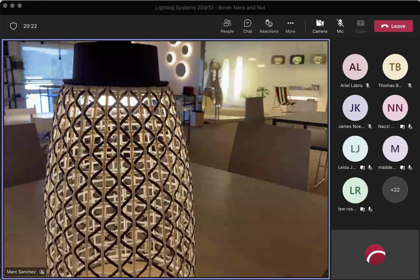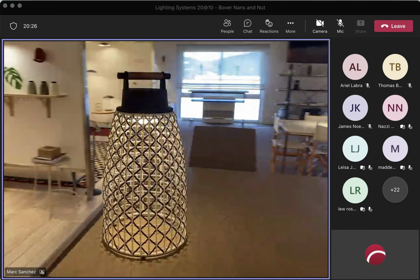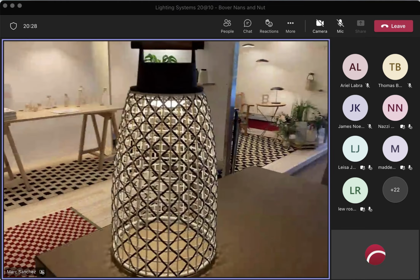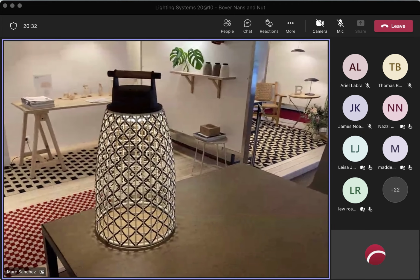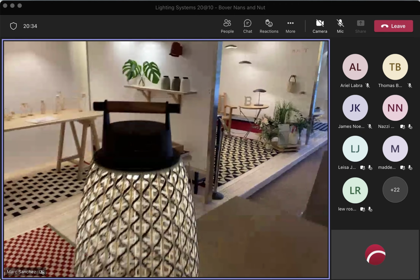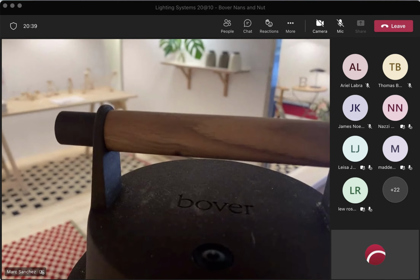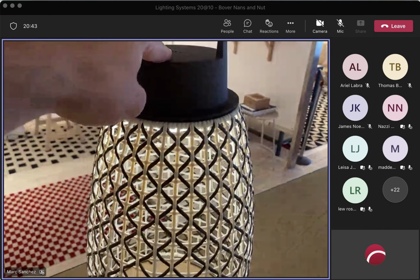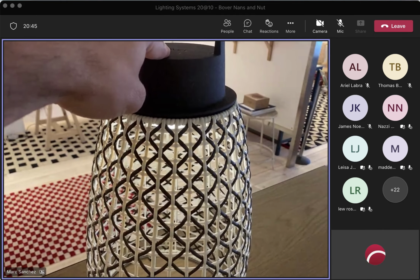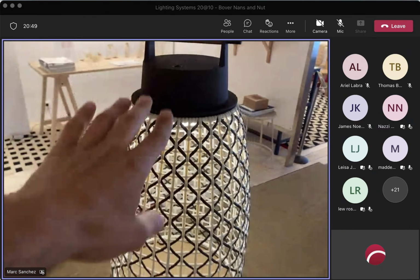And then we do have this beautiful portable NANS, which comes in two sizes. This one is around 500 lumens, but we have the plug-in version that is going to be portable, around 1,000 lumens. We have this beautiful thick wood detail on the handle, and we will have three different positions to be able to adjust the light based on the mode that we would like to have.